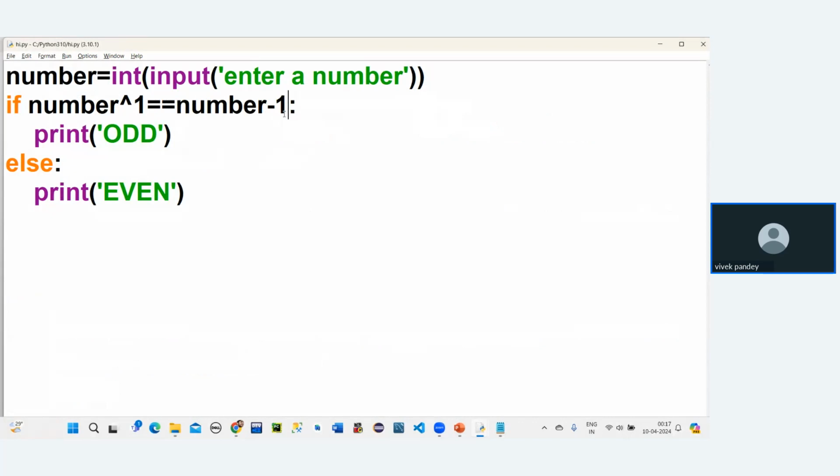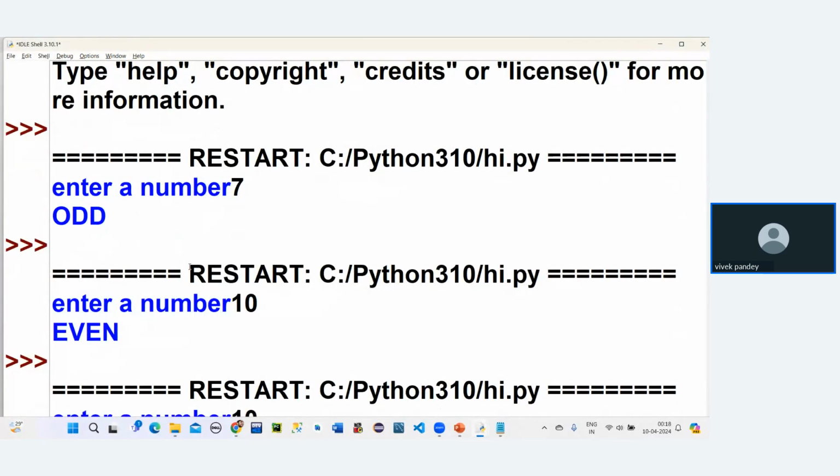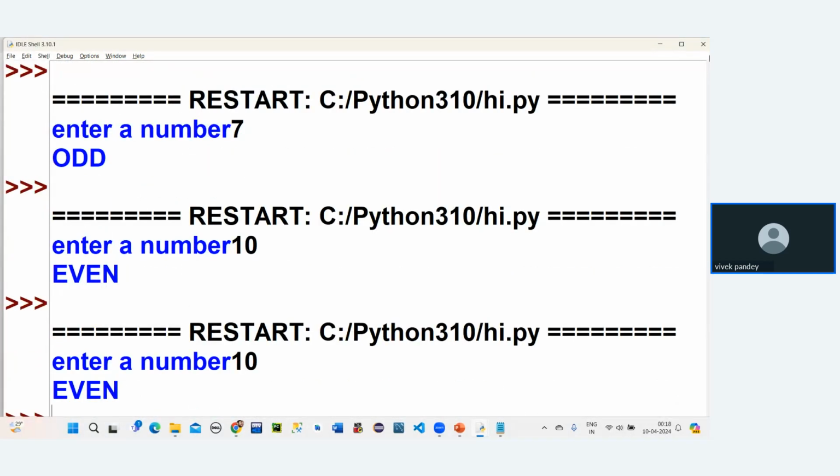Perfect. Now I need to change something in this. This condition is given for the odd itself. Now for even I need to write. So even means plus 1. And here also I need to change this to even. And here it is odd. Now let's execute this. 10. 10 is an even number. Good.